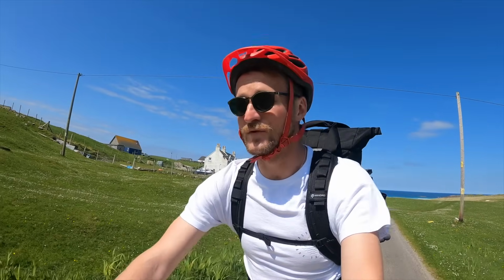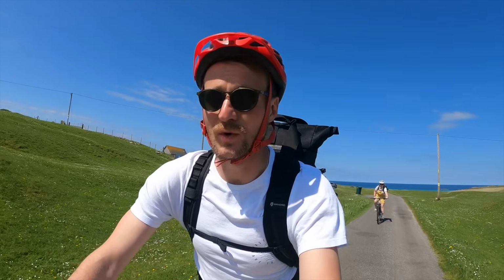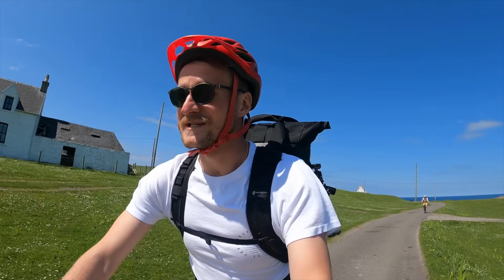So like I said, one of the reasons why we actually wanted to come to Tiree without a van is because it's just so easy to get around if you have things like a bike or even if you just fancy walking. It's almost perfectly flat as an island and it's only about 14 miles long. So we should be able to actually cycle round basically the entirety of the island in maybe less than 2 hours. And a day like today, that is just the best way to get out and about.